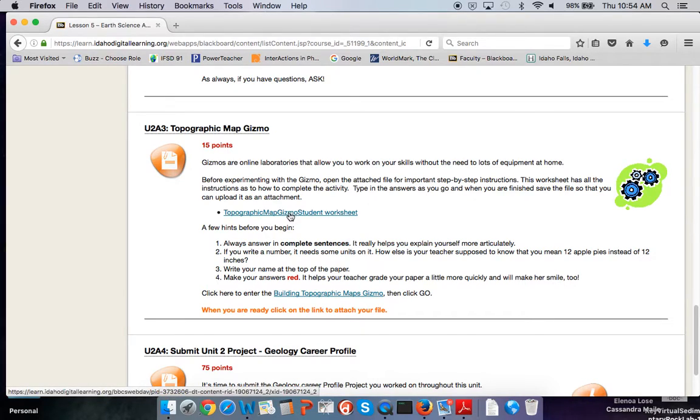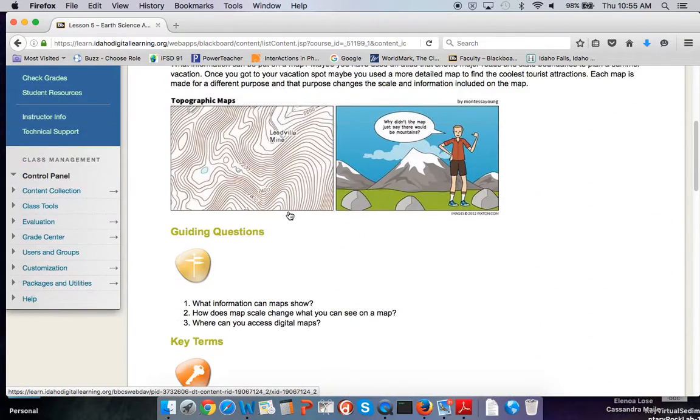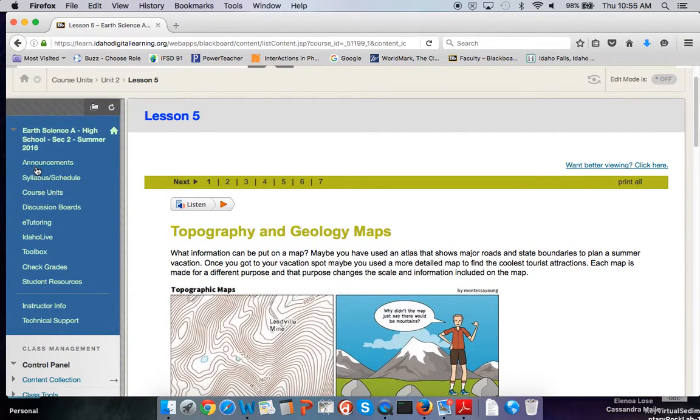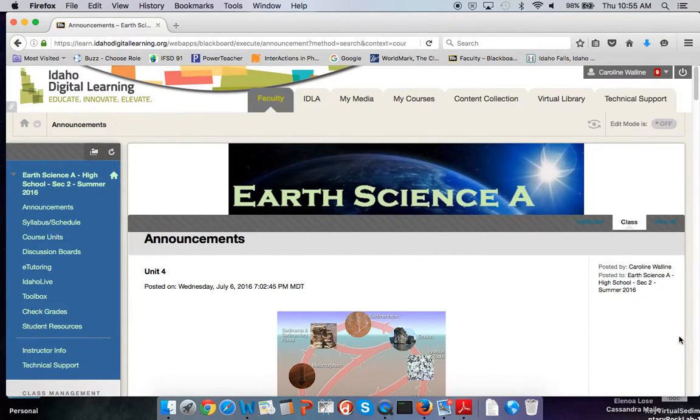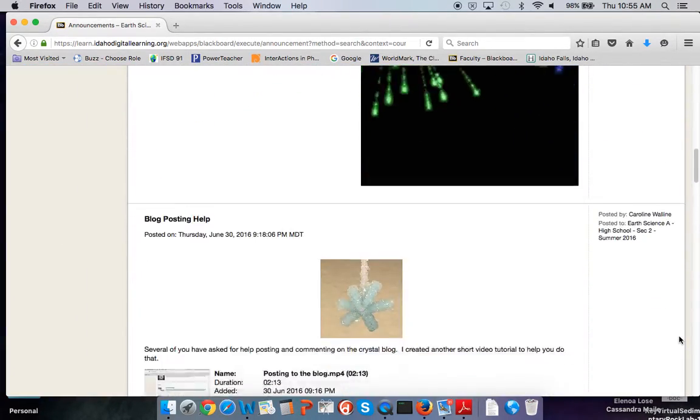So there's 2 things, and I'm not going to go into a whole lot of detail on this because there was a tutorial that I posted on June 22nd that goes through this entire procedure for how to work the gizmos, and I can go to that and show it to you. So I'm going to go back to announcements. And then these are all in chronological order.